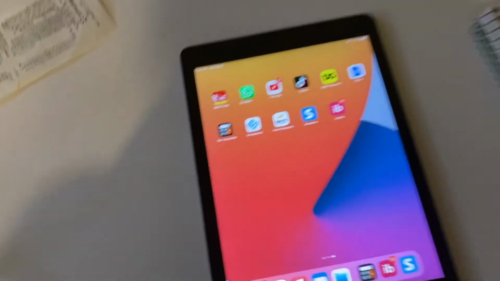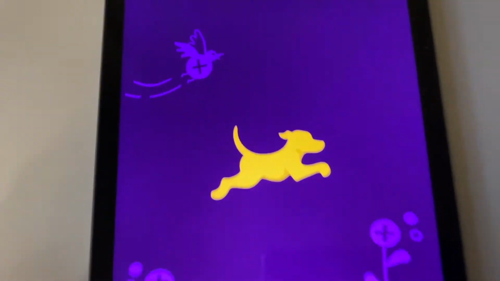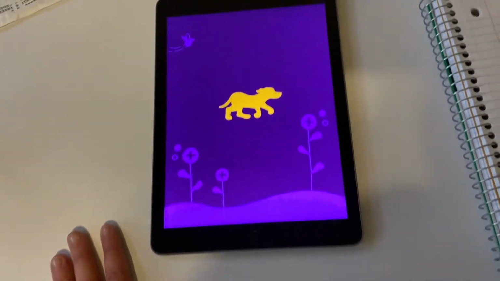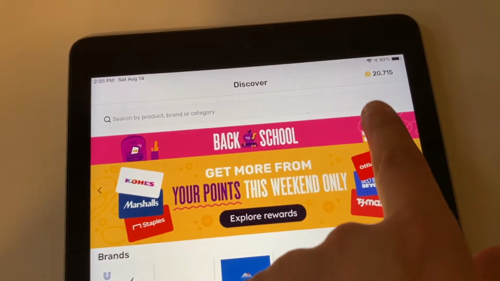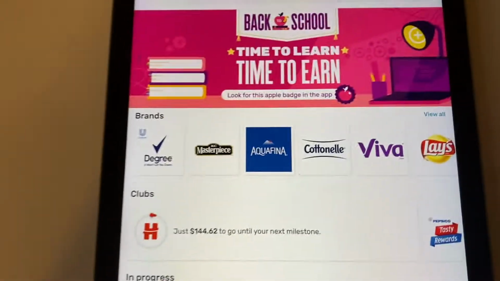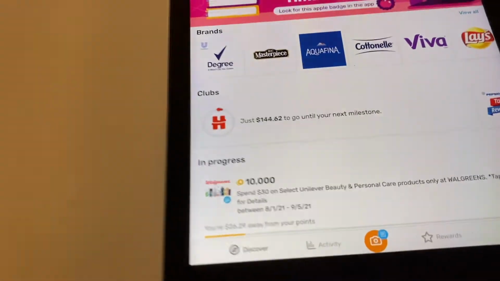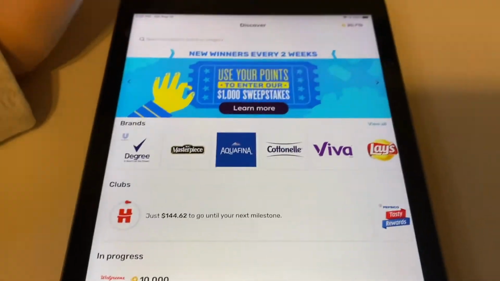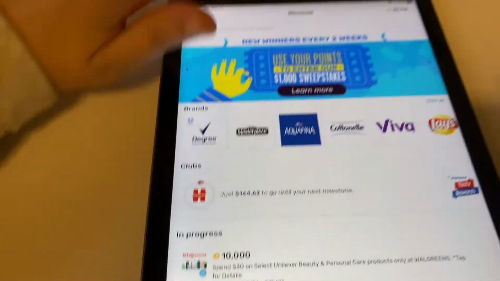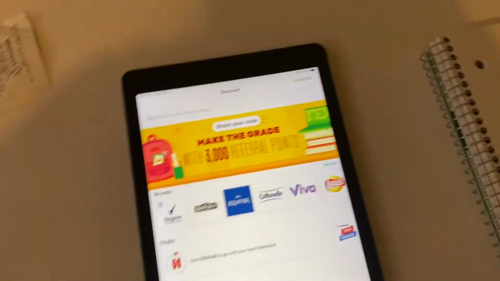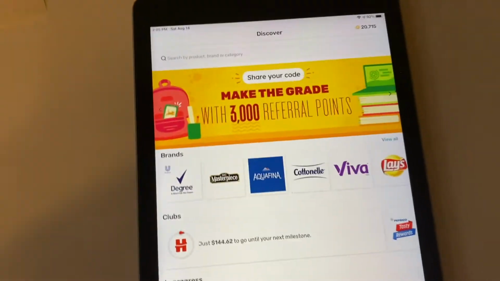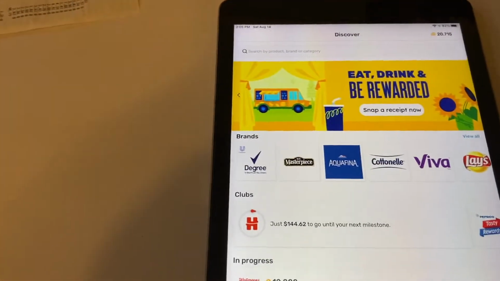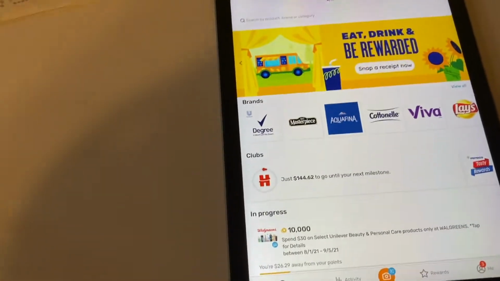Okay, so the Fetch app is one of the easiest apps to use. This is what it looks like. Usually has that running little doggy. In the corner, you're gonna see how many points you have over there. And just for reference, 1,000 is usually just about $1, so pretty easy to convert. It's not an exact $1. I think it's like maybe 97 cents or something like that. We'll get to that soon, but it's like basically $1.